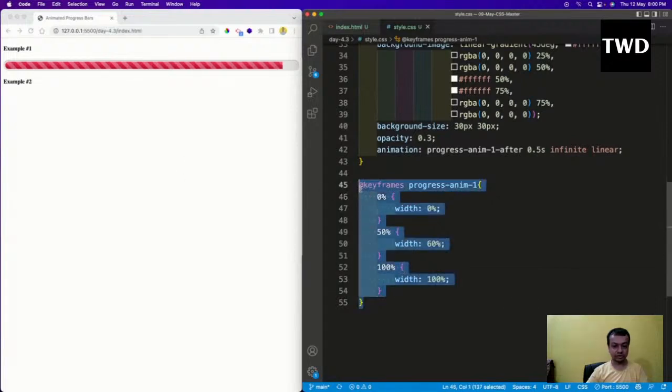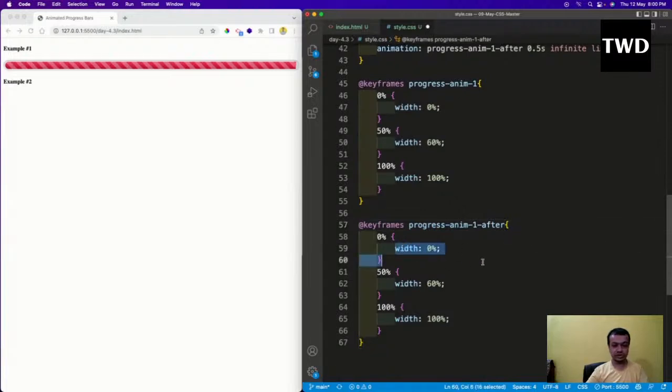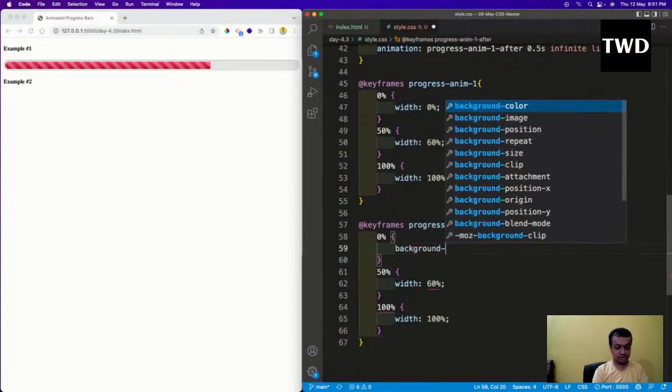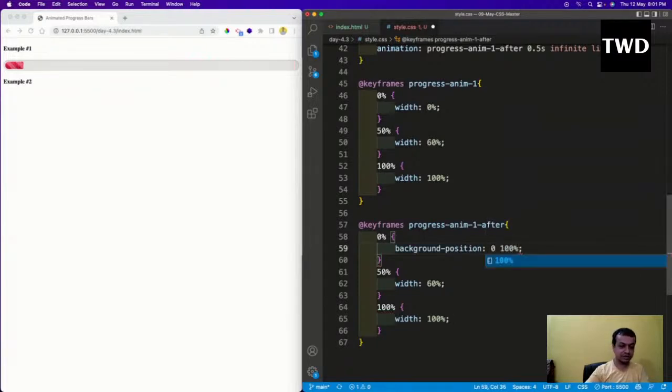And the next thing which we are going to have is this anim after. It is 0, and the background position is 0 and 100%, and let me make it as 100% only.